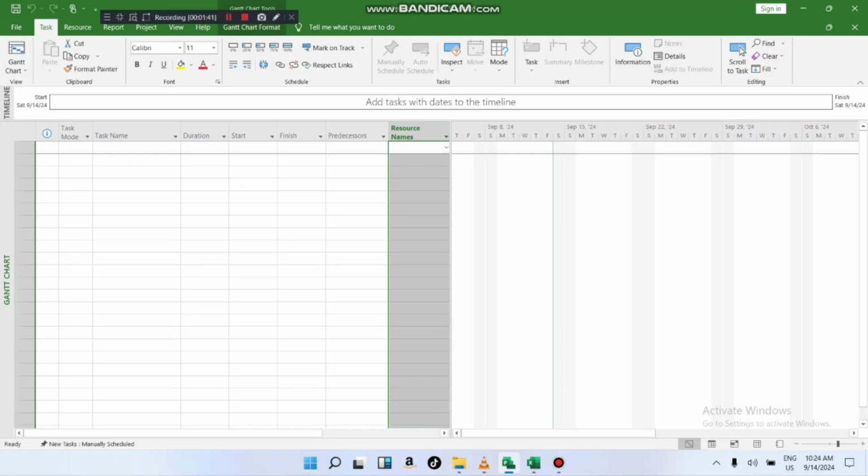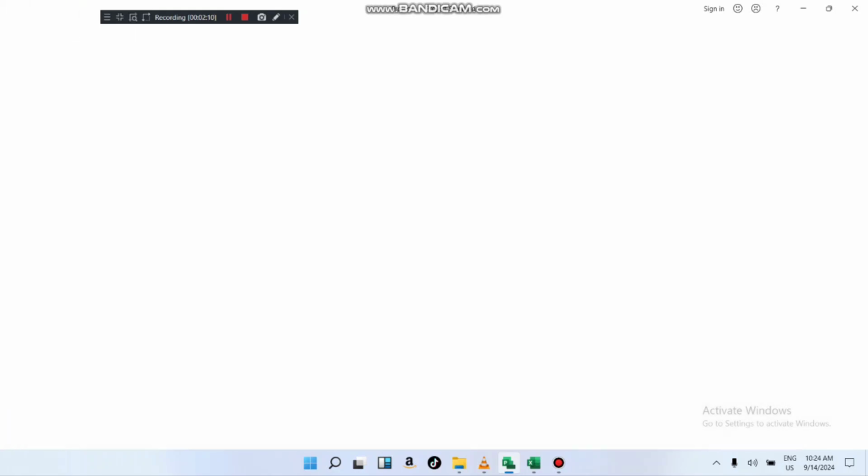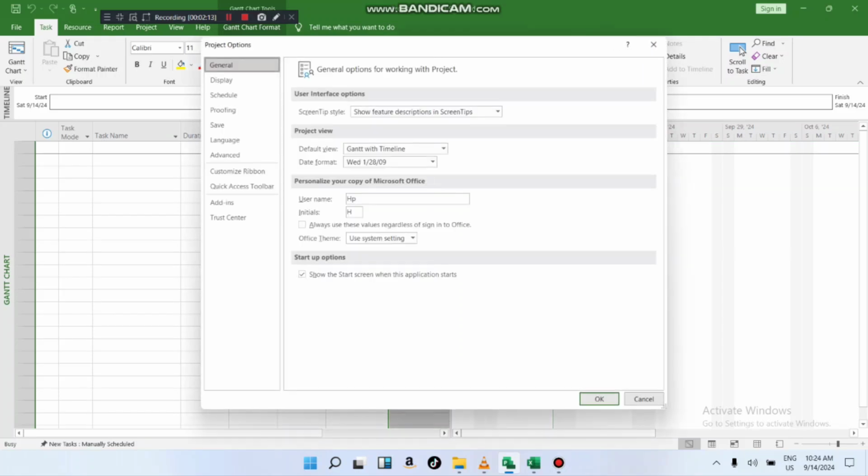Today let's see MS Project. It's very helpful, for example, if you have a project and you want to manage it very well, it's good to follow the schedule. If there is an exception, if there is any delay, you can manage it from here. I will go to options first. Generally, it's a Gantt chart, this one, the timeline.